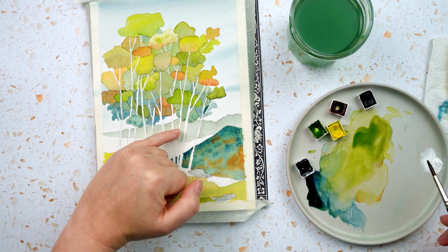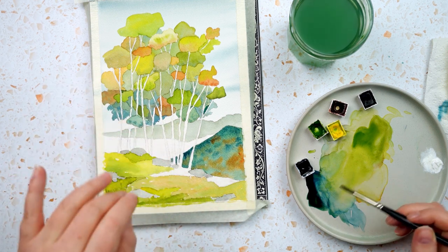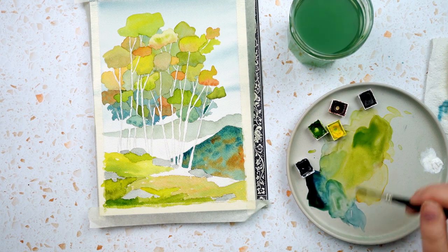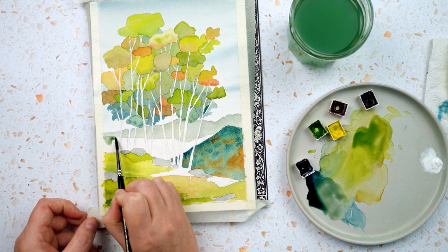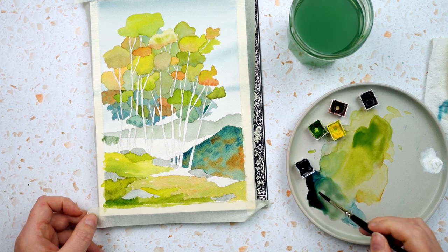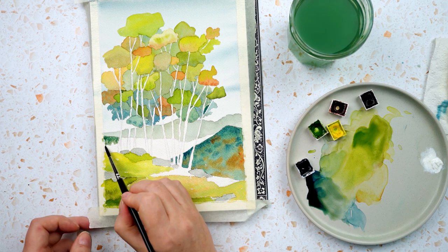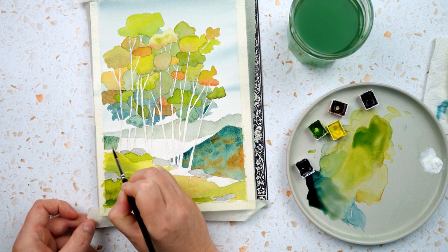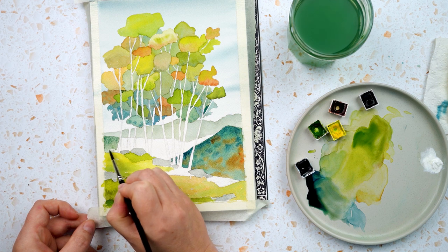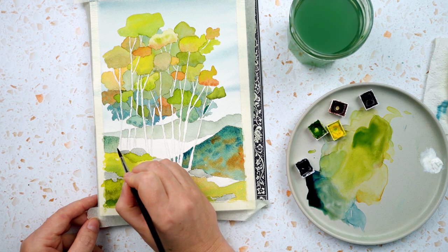So I want a colour that's in between that one and this one, because the hills that recede into the distance get cooler and hazier as they retreat. Mix a little sepia into this greeny blue that I've got here and run that along that edge, and maybe a little bit more blue in there. And then bring that colour down. And again, remember to leave little gaps for where the trees are.